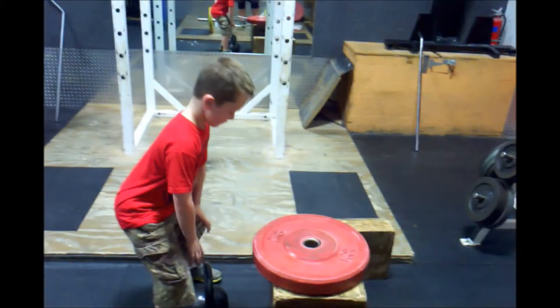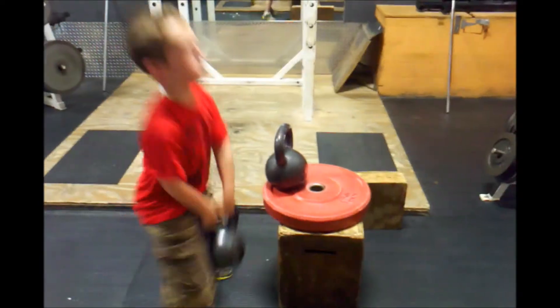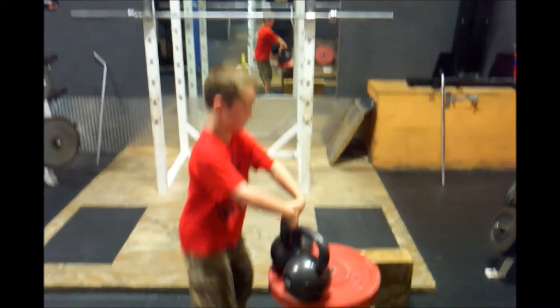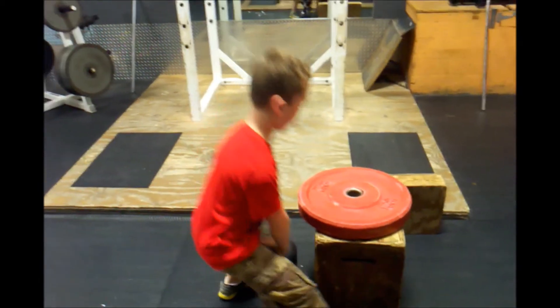We're doing a load here with kettlebells. Keep the back straight, getting his feet up. Just basic kettlebell — pick it up and then unload it, keeping technique, back straight. I would suggest, if you guys have 10-year-olds, make it fun or you're going to lose them. We do wall balls, a little bit of burpees, jump rope, box jumps. But we're not doing 100 reps or anything crazy. We're working mostly on technique, keeping it light. That's a 53-pound kettlebell — he's put it up on the box a few times.